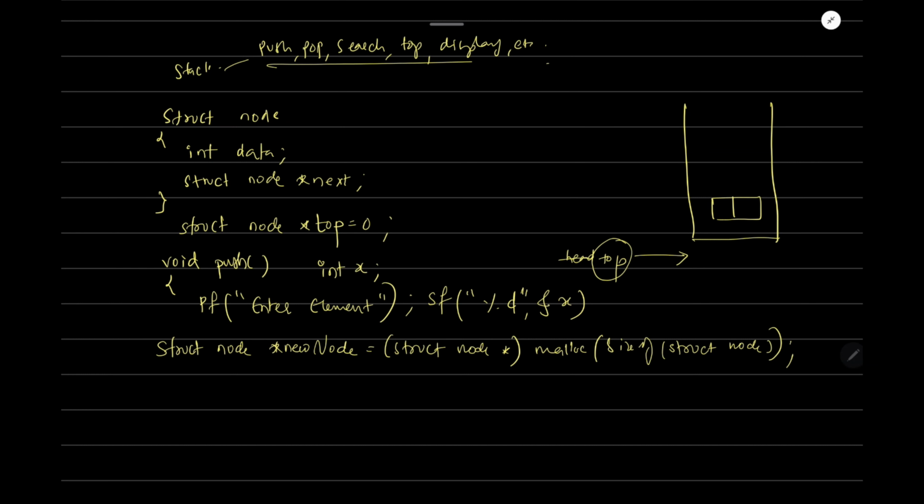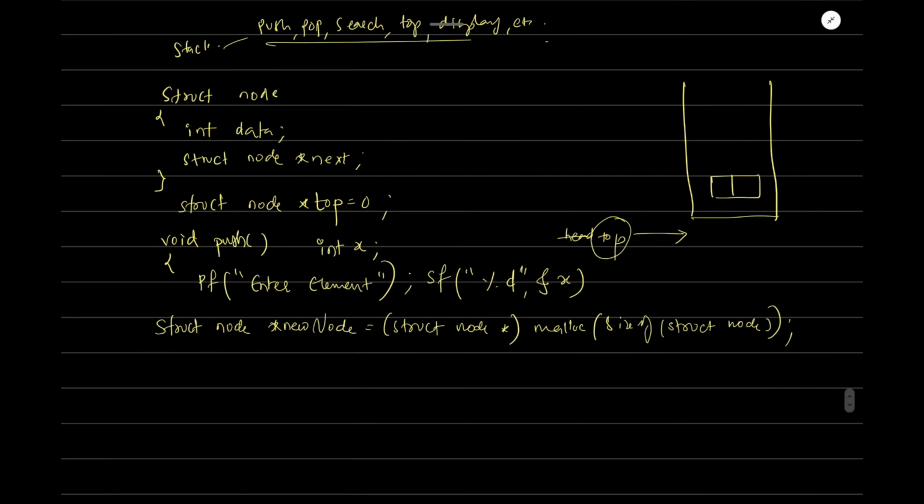After creating the new node, we need to enter data into it. So newnode's data will be x, so we have entered the element x here. Let's say x we took is 10, so here 10 will be there, and here there should be 0 or null. So we'll be writing newnode->next = 0, and we should increment the top after push. So I will be moving top to here, this is the new node, right? I will be assigning top to newnode, so top now will be the new node.